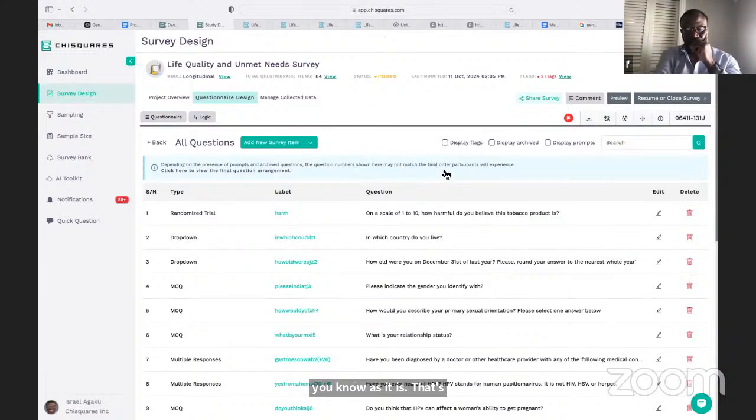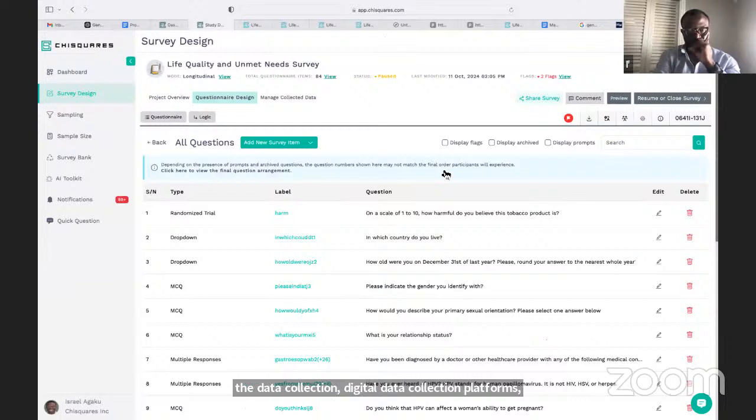Secondly, on this tool, you have also mentioned that you're working on plugins with other digital data collection platforms, and how they can handshake with Chi-Square.